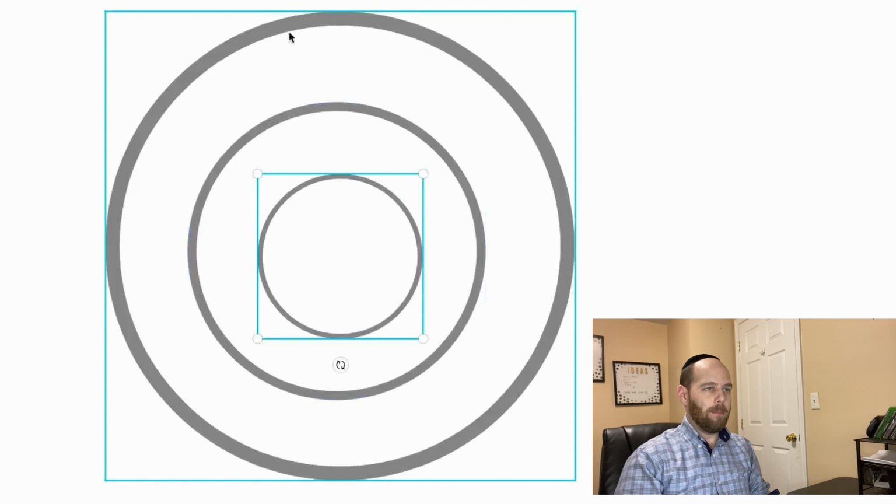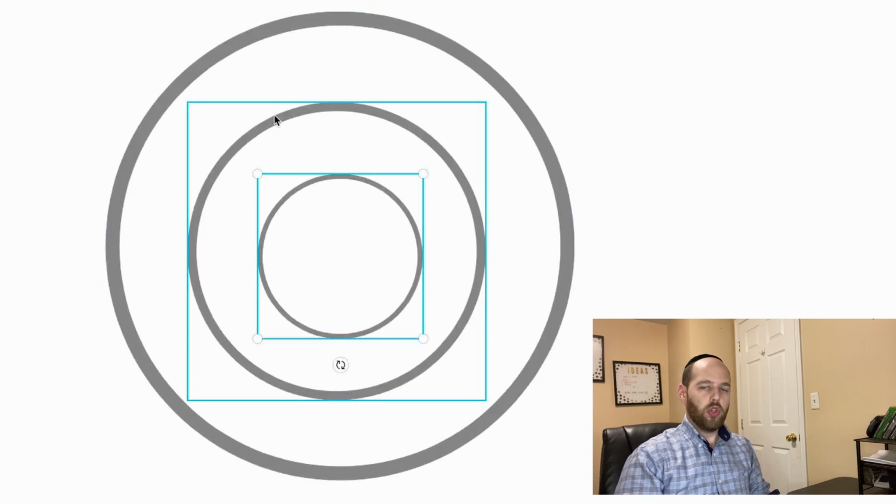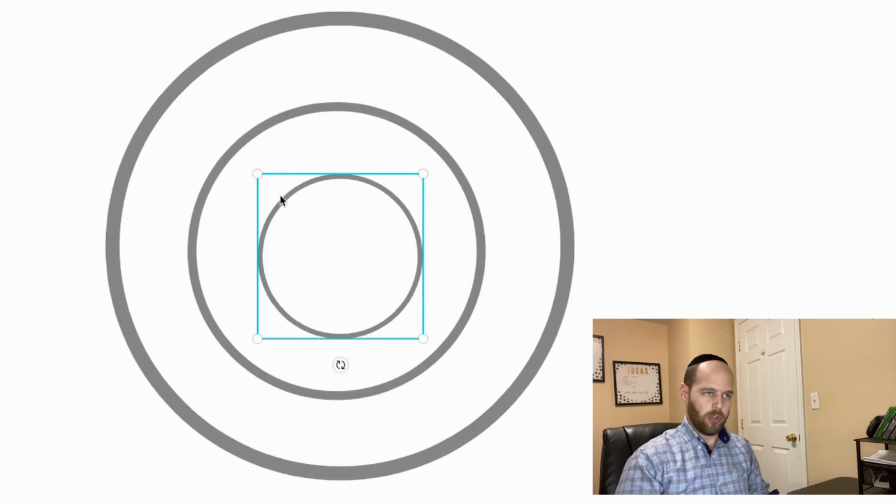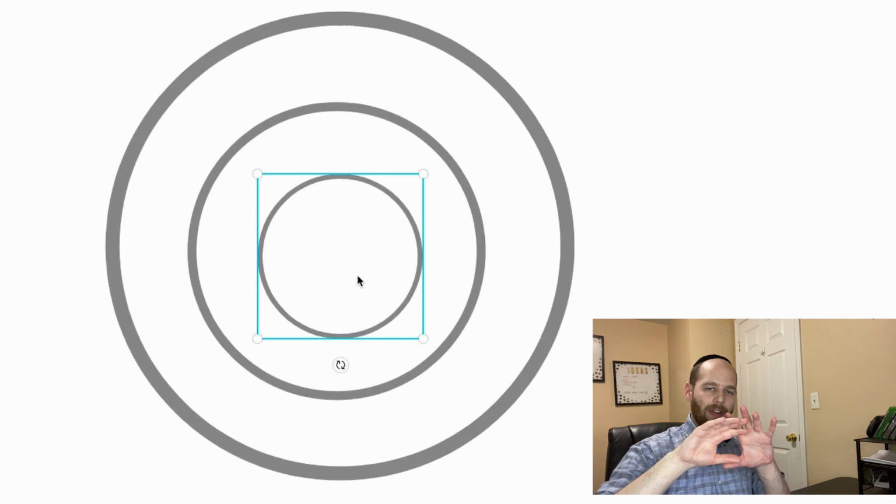So here you notice we have a big circle, which encompasses 2 smaller circles. The middle one is then encompassing a smaller circle. So we can think of each one of these circles as functions. And the reason why I want to think of each one of these circles as functions is because essentially what a function does is it creates its own scope. In JavaScript, every new function creates its own scope. Scope basically meaning that that's where you have access to any individual variables that have been defined within that particular scope.